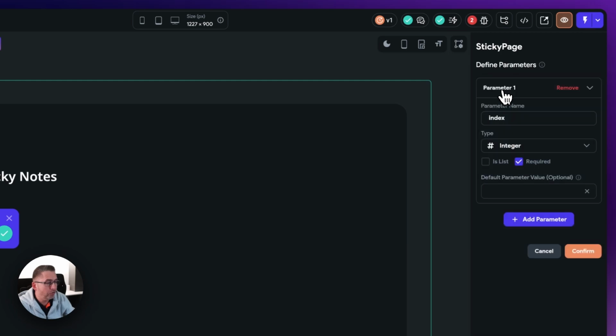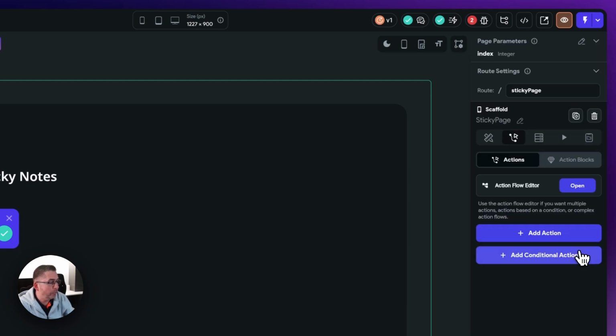So just choose the top one there. Now, of course, this is going to be required to our particular page, so we can keep that as it is. Just hit confirm, and that's now all set up for us. Just another little thing to point out here is we've also got this root option here where we could give our sticky page a unique name. So for example, we could call this one /detail or something like that. But for now, we're just going to call that one sticky page.